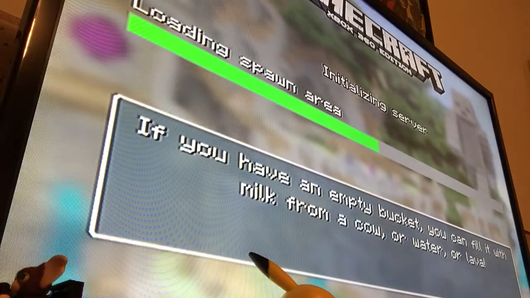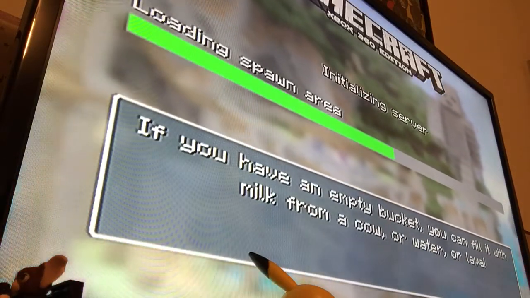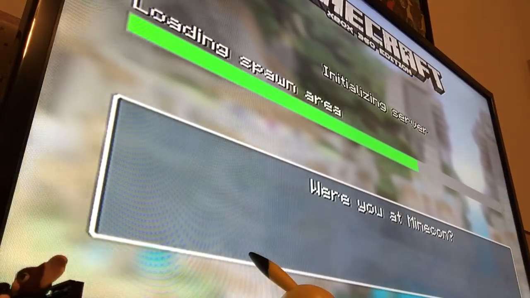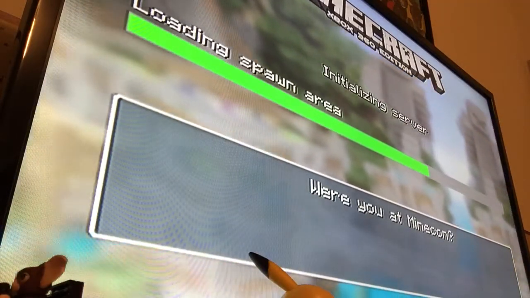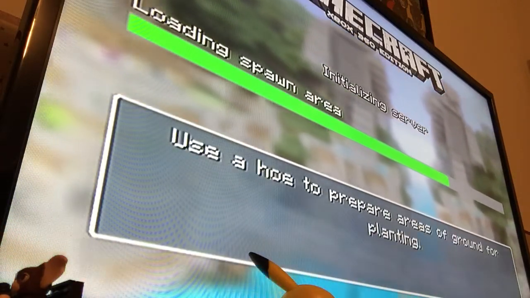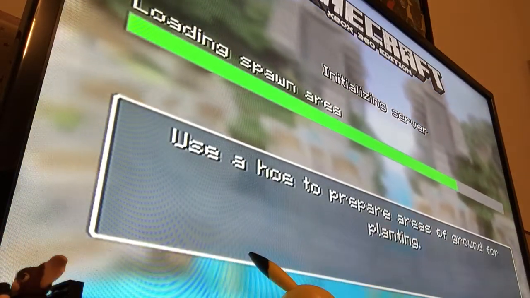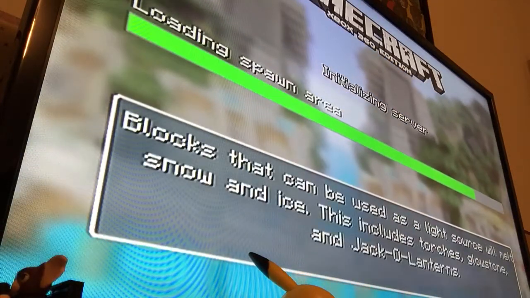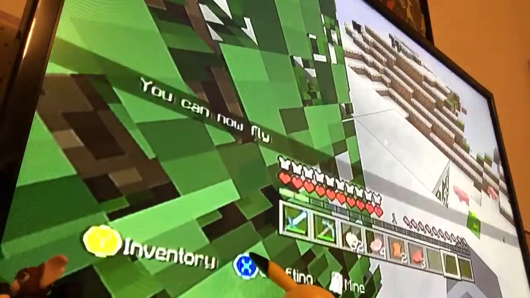Alright, so while we're waiting, an empty bucket, you can fill it with milk from a cow, or water, or lava. Use a hoe to prepare areas of ground for planting. Blocks that can be used.